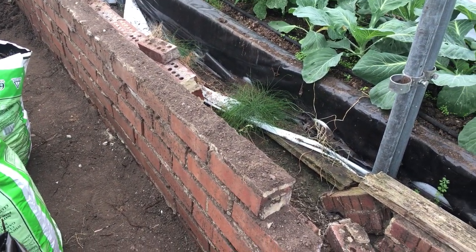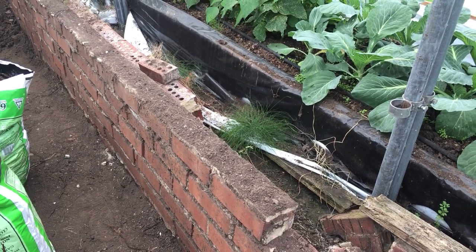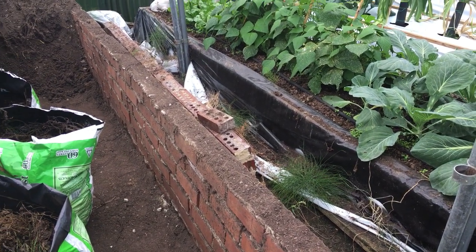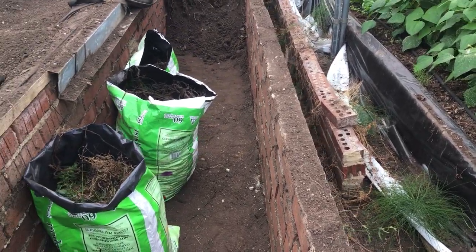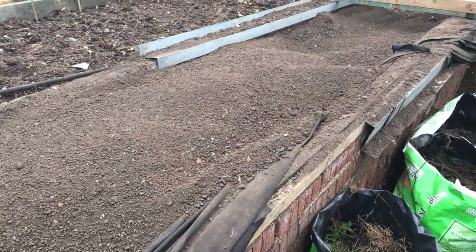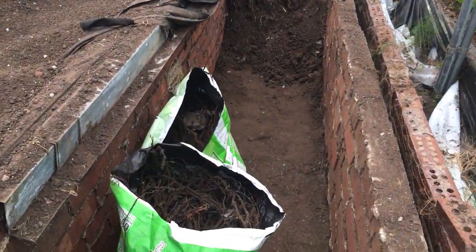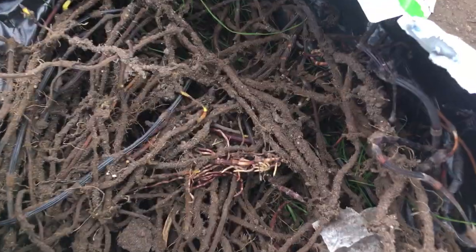This is a job that I'll have to work on over the next maybe month. Obviously the shows are coming up and I've got quite a bit of work ahead with other things, so that'll be put on the back burner. But the hard task was removing all of this soil all the way along here. I would estimate probably about 25 to 30 ton along the bed, and as you can see we're still pulling real bad weeds out, and I'm going to go along and show you.